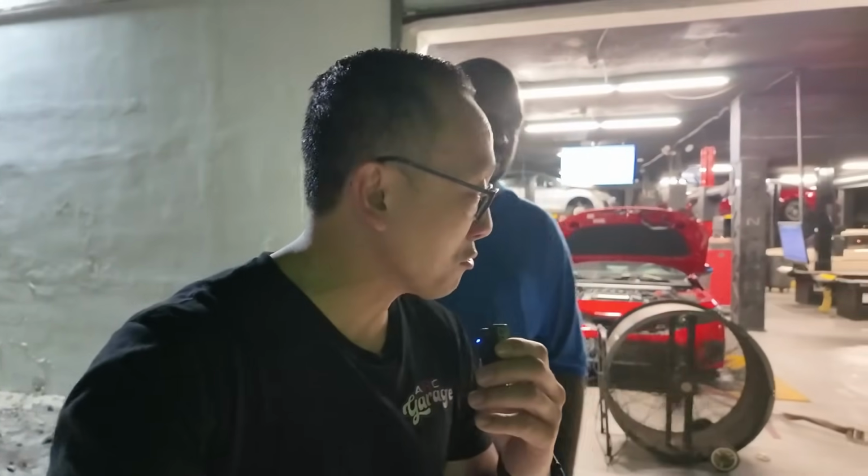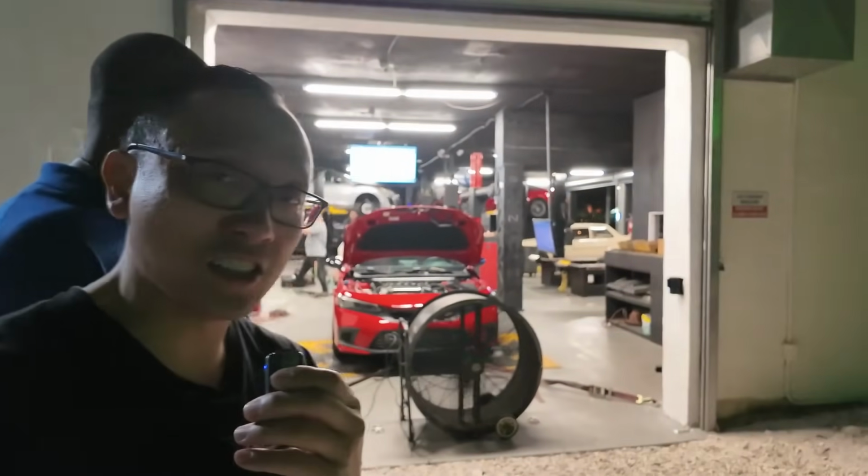Alright guys, so far I've got a couple of pulls at 217 and 209 foot-pounds of torque. The car is pretty hot right now, so what we're doing is letting the car cool off. See the big fan there, and then we'll do another couple of pulls and see what the final numbers are.